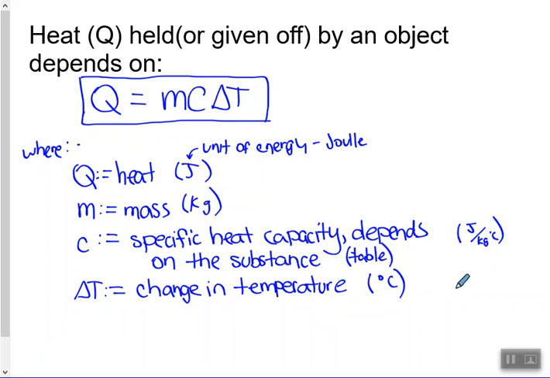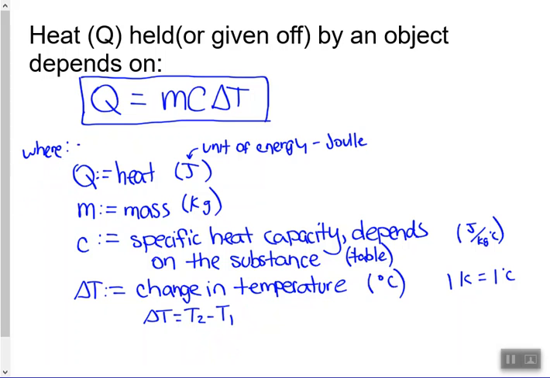Sometimes you'll see questions that have it measured in Kelvin, but remember 1 Kelvin is 1 degree Celsius, so don't get confused by that. And remember, if we're asked for a final temperature or initial temperature, delta T just equals T2 minus T1. So second temperature minus first temperature, final minus initial every time.